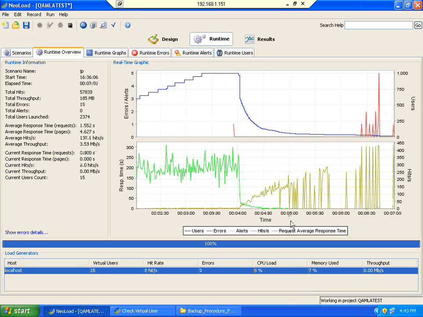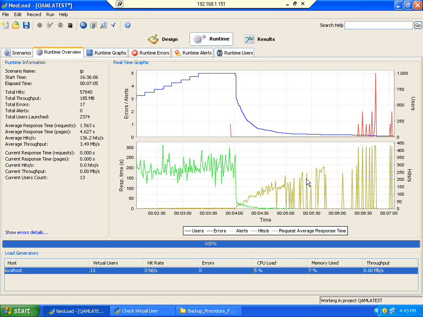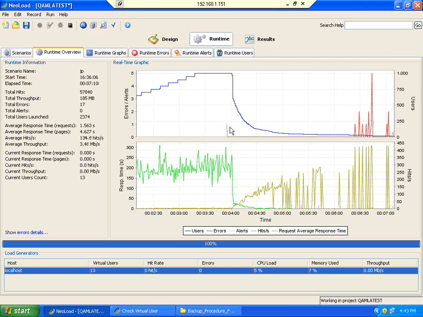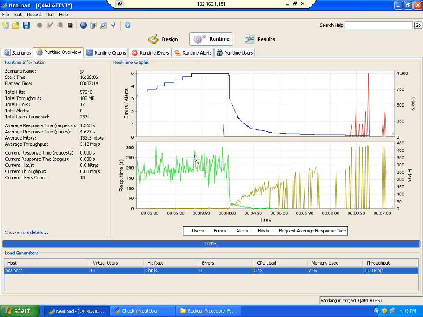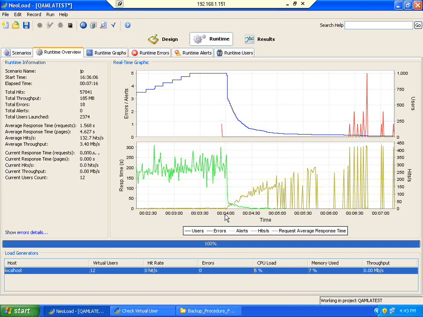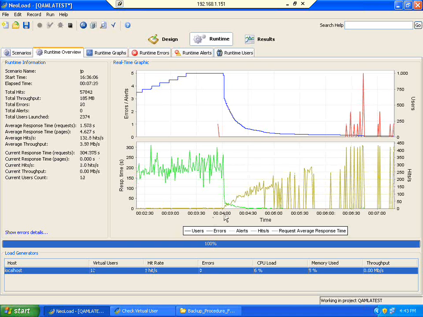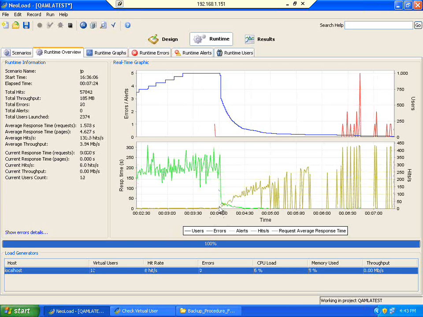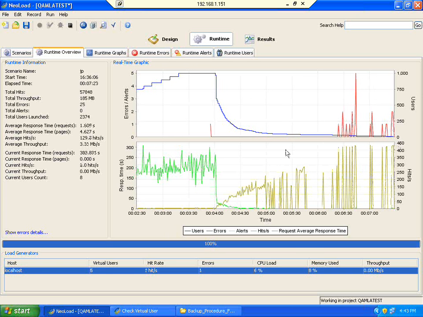This is exactly the problem. We never had issues, errors, up to 500 users. When we have 1,000 users, the problem started happening here. The errors started happening here. You could see the same thing. From here, maybe at the 4th minute, the x-axis is the minutes, from the 4th minute, some errors happened. Response time zoom, right? It was going up and up and up.